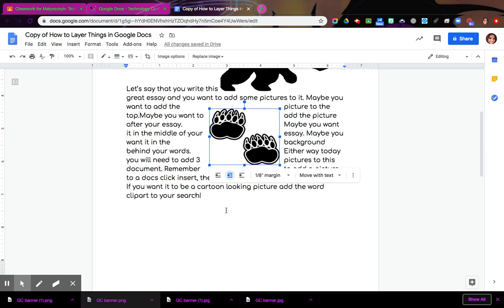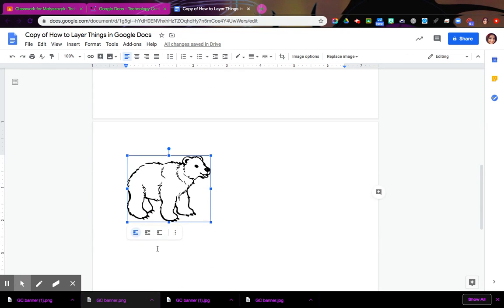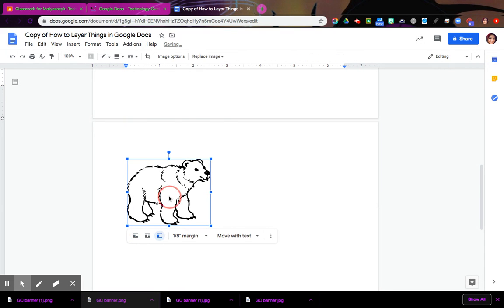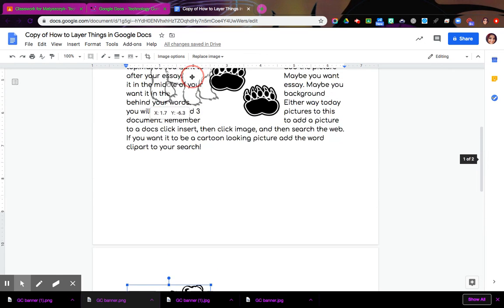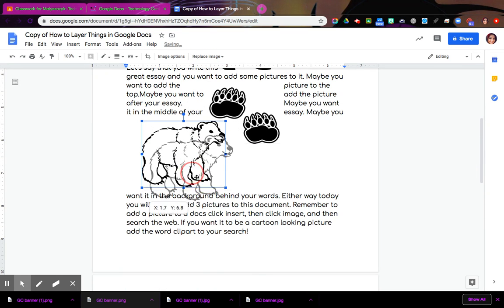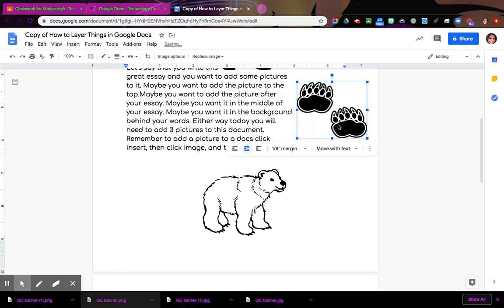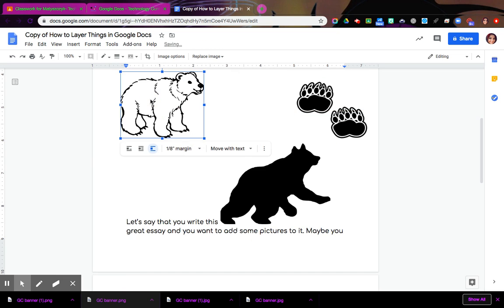Okay, and then the last one, I'll click on the last one, and I'm going to click on break text. When I click on break text, I'm going to bring it up over here, and I'm just going to randomly select where it goes. Oops, I don't want it too close to that one. Let's move that here, and let's move that there.